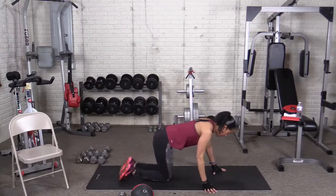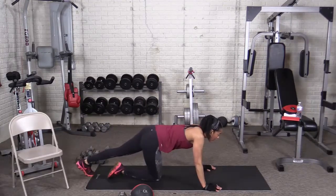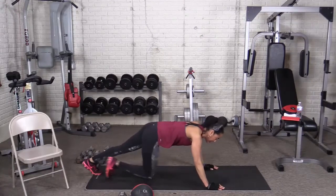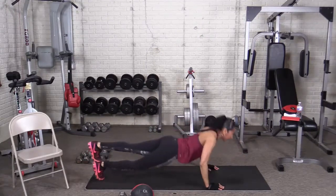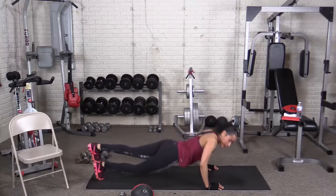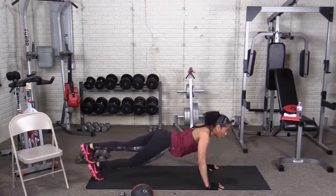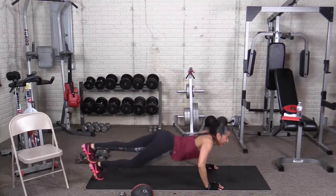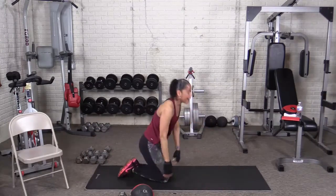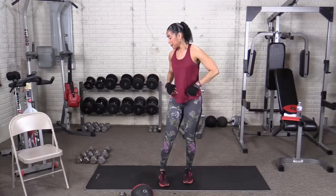Push-ups. All right. In position. 5, 4, belly button to spine. 3, keep everything level. 2, and let's go. 1, 2, 3, 4, 5, 1, 2, 3, 4, 10, 1, 2, 3, 4, one more. Woo! 15. Good job, guys. All right, if you don't have your weights, make sure you grab them.